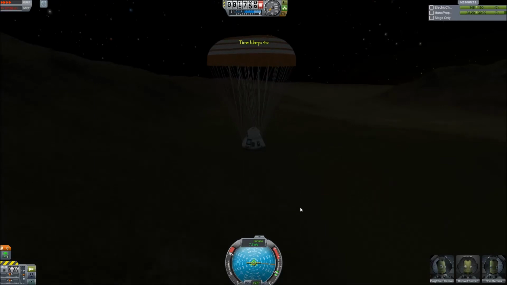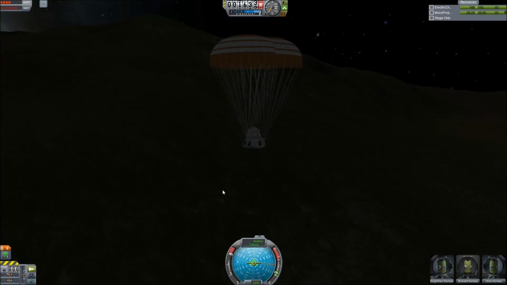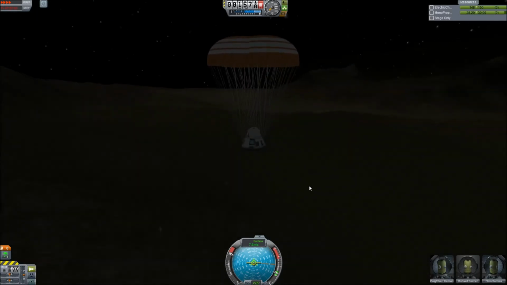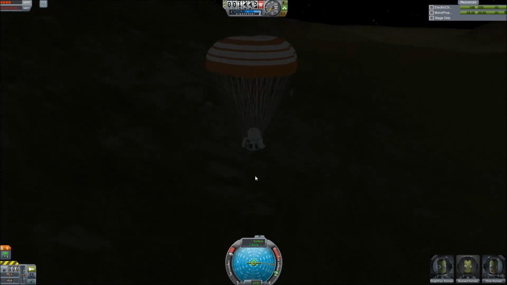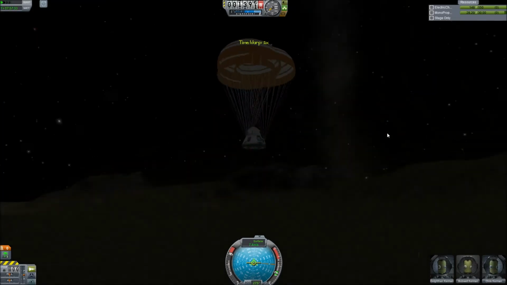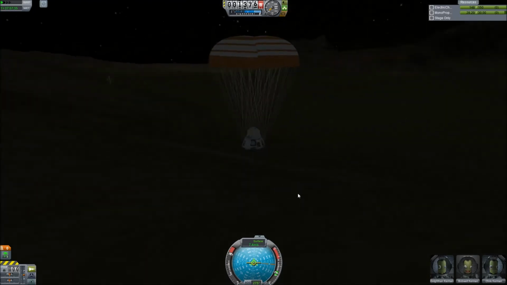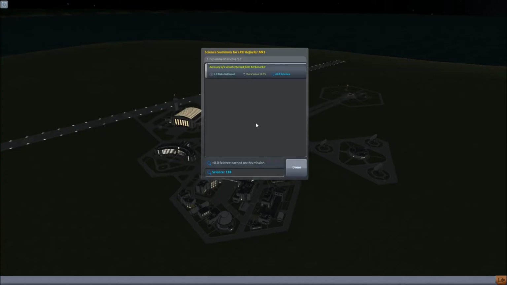Hooray! Let's take this guy down to the surface. Yay! Cacti. Night desert. Hooray! Alright. Recover. Should get like 0 science. Unless we get science for being docked. Doubt it. 0 science.